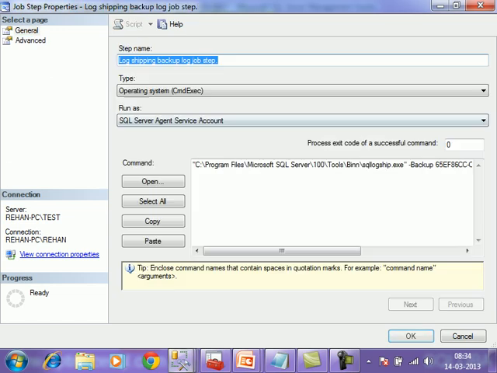See what step it has written, automatically it is calling the exe file. Remember, there is no backup database command and no backup log command. All the jobs call the same exe file, but parameters are passed: backup, copy, restore.